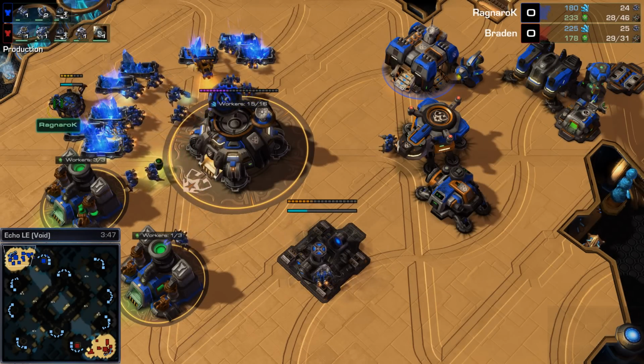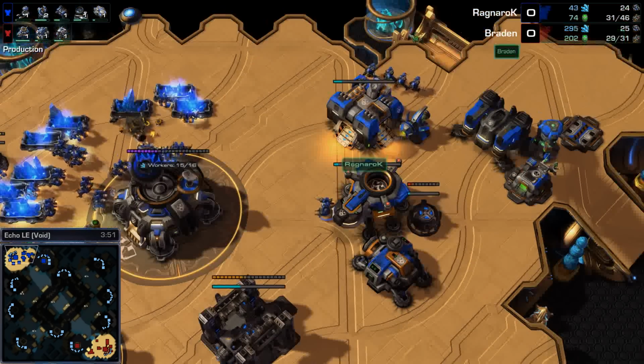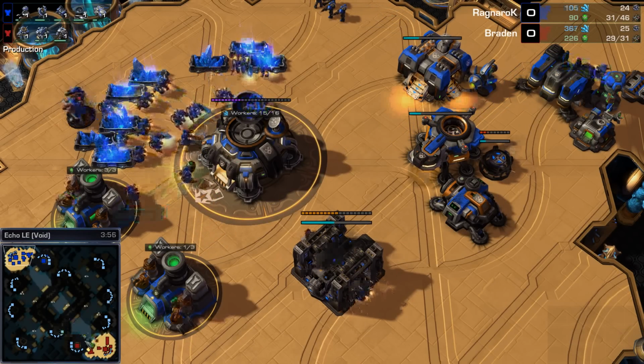Yeah, there's a missile turret coming up. Again, worried about Banshees. Putting it behind his mineral line in his main base. Got Marines as well. Got scans available on his orbital command. That's probably by accident, though. Probably not on purpose.